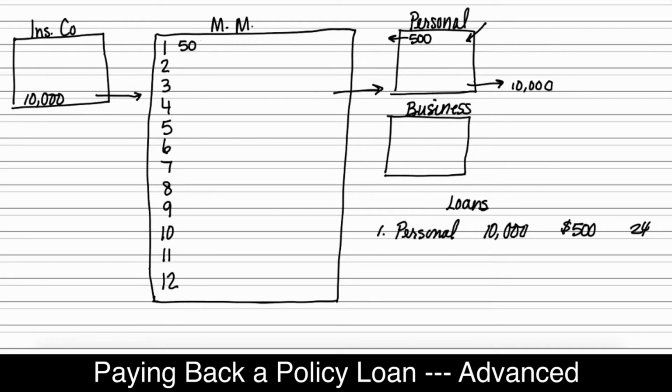In the last video, once it got to the money manager's account, we would then send it back to the insurance company, or maybe we would let it accumulate here for a few months and then send all the payments back at once. But we want to use the money more quickly in this example, so we want to cut out this work for us, and we don't want the insurance company to send us a check right back, so we're going to cut out the work for them. We want the insurance company to have as few expenses as possible, because then our dividends will be higher.